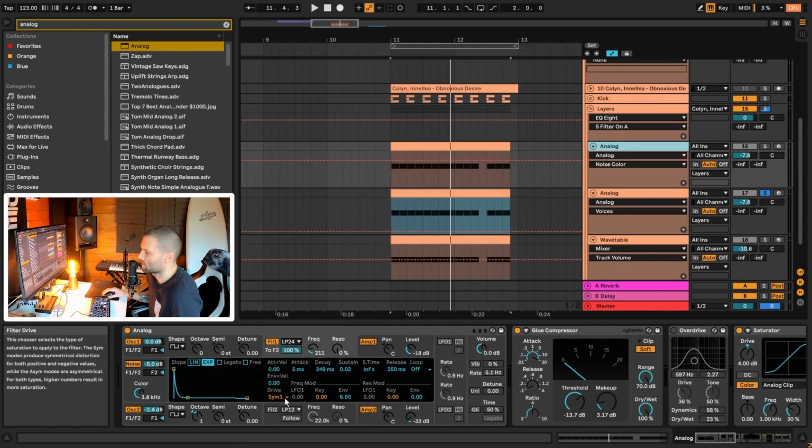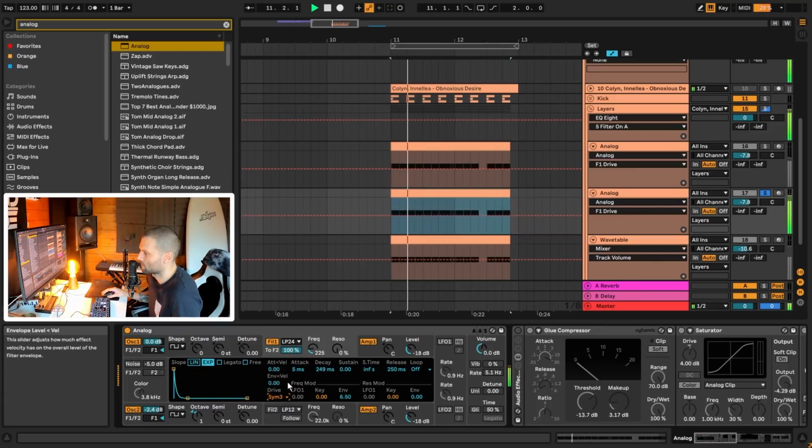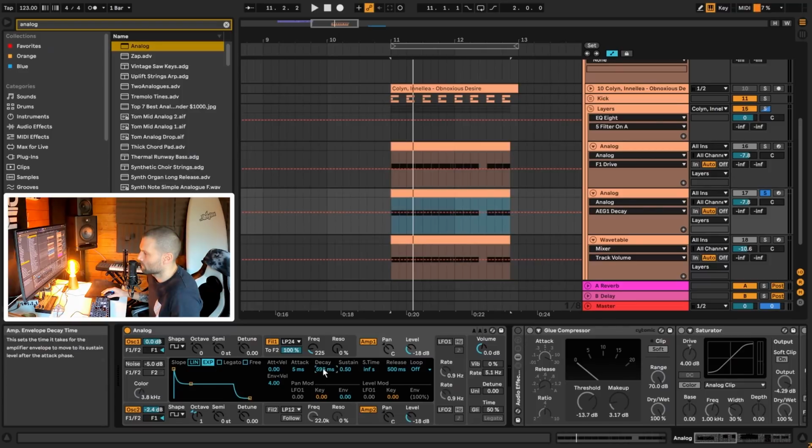Then I think I set the drive here to a different model, to Sim 3. So if I just change this to Sim 3, you'll hear it has more of a grit to it. Okay, and then we want to go up here to this amp envelope and shape the sound a bit more. So the decay is at 835 and sustain's pretty much at 0. Here on amp envelope, 0.845, sustain at 0.